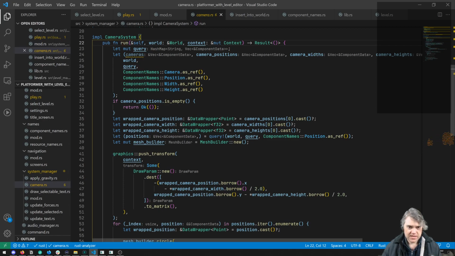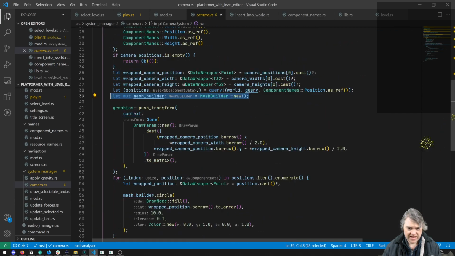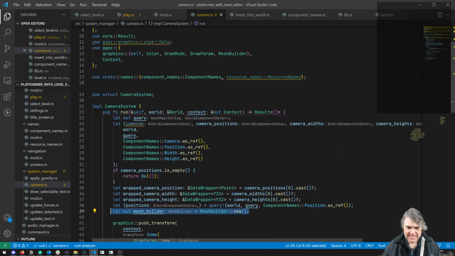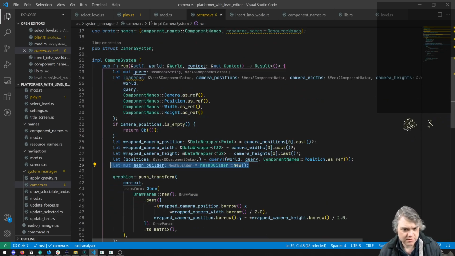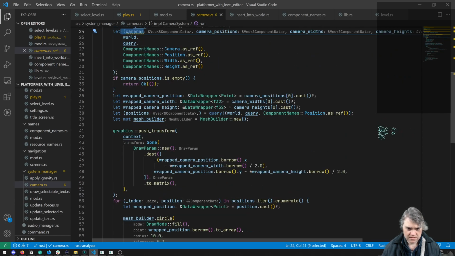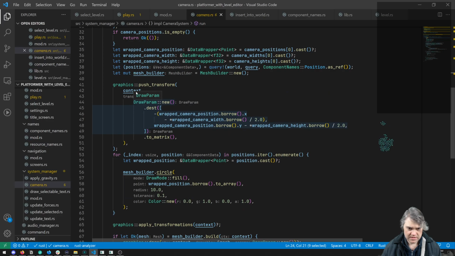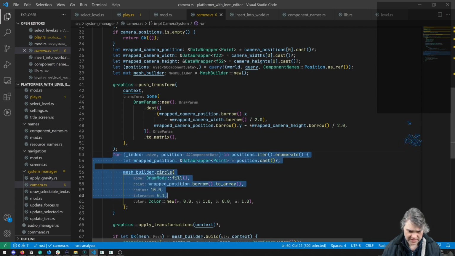But what we can do to make this work, because in here, this is creating our mesh builder. And then it has to do 2 queries. Yeah, this is a little bit much. Because we're first getting the camera, then we're doing a push transform, and then we're drawing everything else.